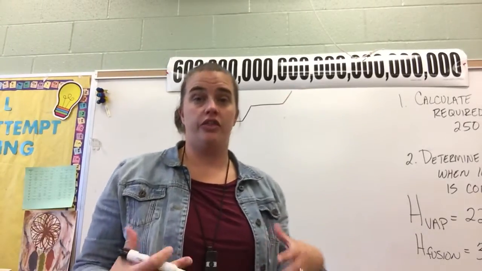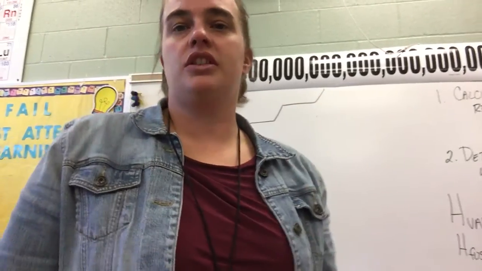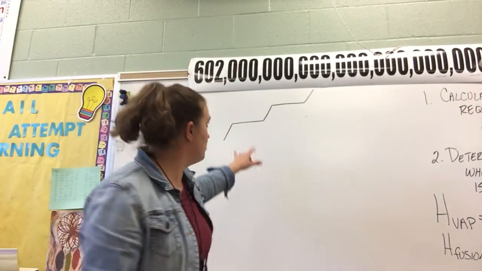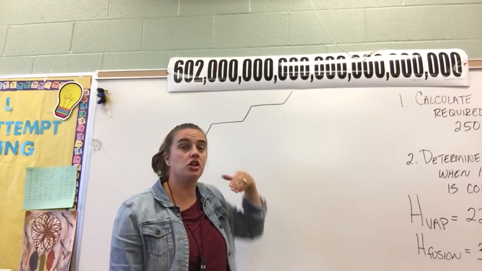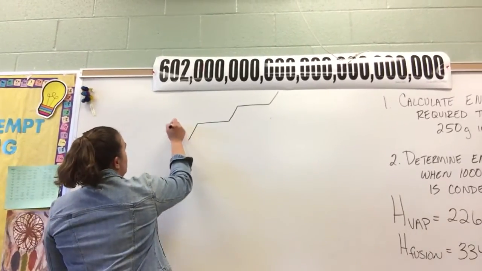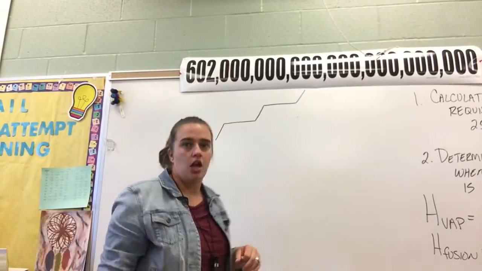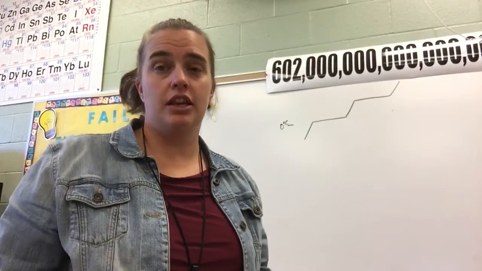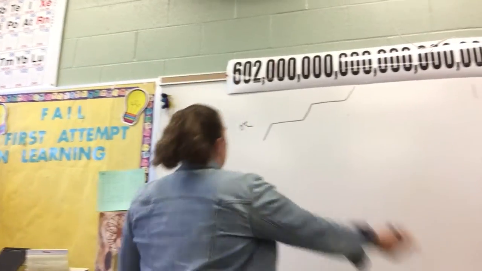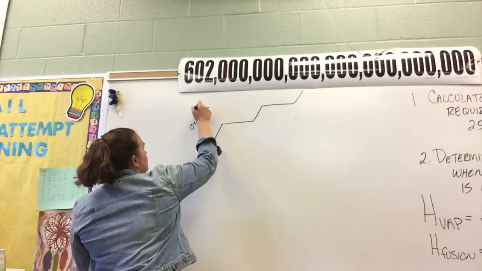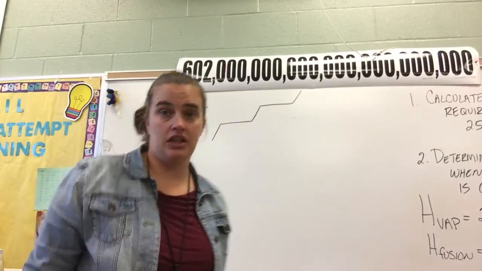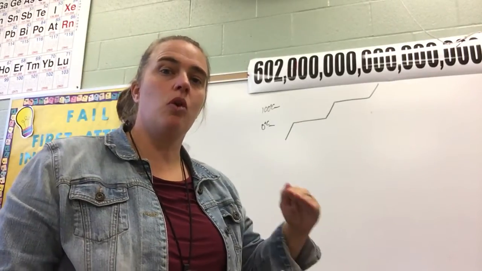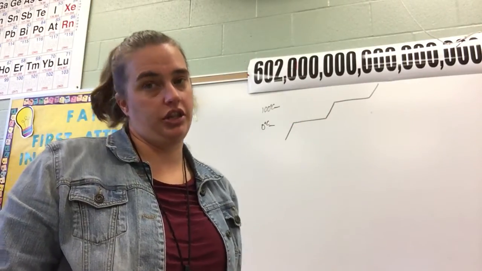Read through the problem and ask, where is this going to happen? If there is a phase change, remember, you are on one of these plateaus. If we're talking about water, the first plateau occurs at 0 degrees Celsius, because remember from the Gizmo, water freezes and melts at 0 degrees Celsius. The second plateau, my boiling or condensation, is at 100 degrees Celsius. So we know, if we're talking about water, where those plateaus occur.